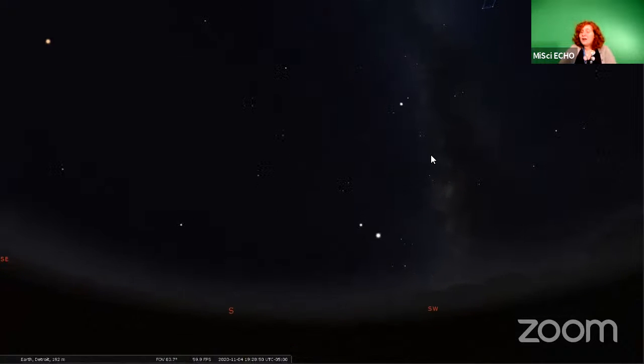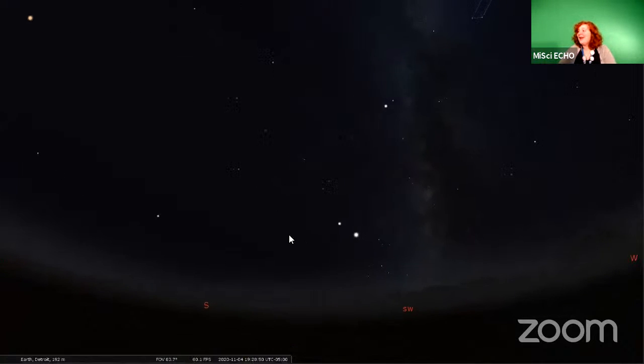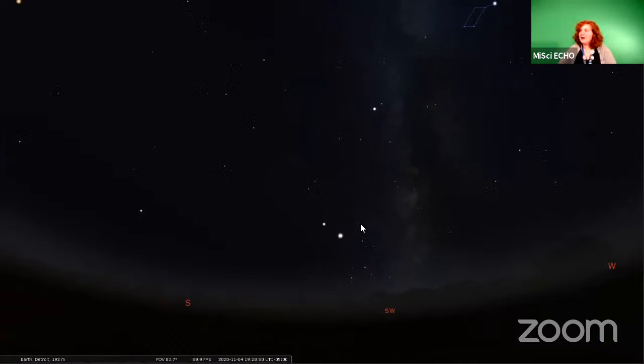But the things I really wanted to show you up in the nighttime sky right now are actually over in our south-southwest. So if we look at our sky right here, along with stars and constellations, what else are we able to see? And we've talked about this during Echo Live before. What are some of the other things that we're able to see up in the sky? Well, we're also able to see planets. And right now, we're actually able to see 3 really, really bright planets.